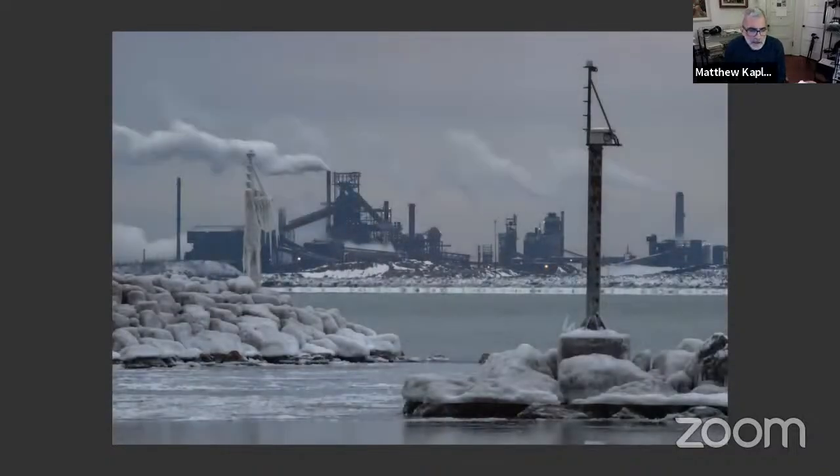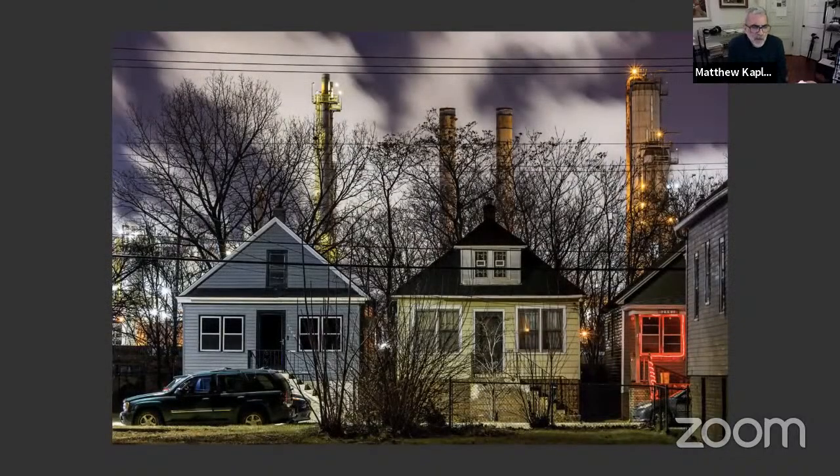Whiting Beach, when it gets coated by ice, creates an interesting effect. Here's Whiting again with the refinery behind. One of the reasons it's good to shoot in the winter months is that this was shot on a pretty cold day, but it wasn't spectacularly cold. In winter, you'll notice those trees back there don't have their leaves. So in wintertime, the leaves are off the trees and you can see through them.